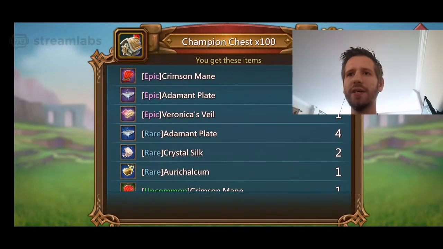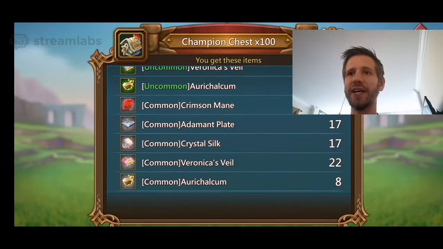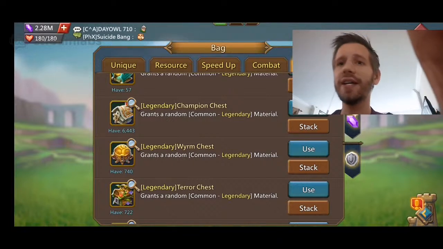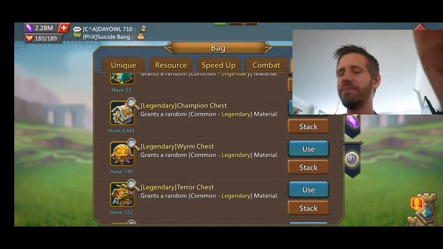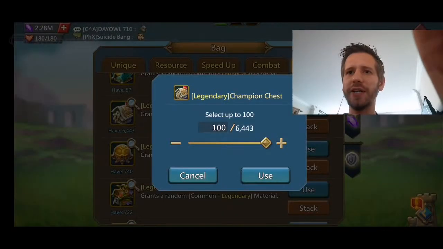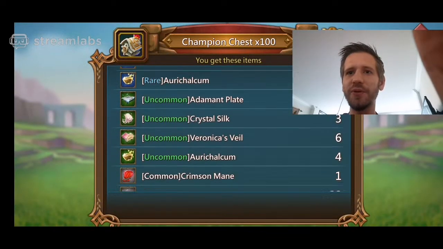Let's see. Two epics, one. So that's six on that one. So wait, no, seven. Seven Crimson Manes on that drop. So that was really good. Yeah, because that's way higher than the drop rate, because I should only be getting about three each time, and that would, with the percentage drop rates, give me two legendaries and 10 purples. But I've already got three purples already, so we'll see if we get anything else. Maybe we're just lucky in the first go.